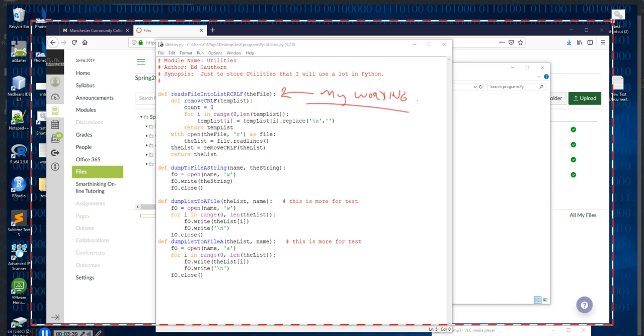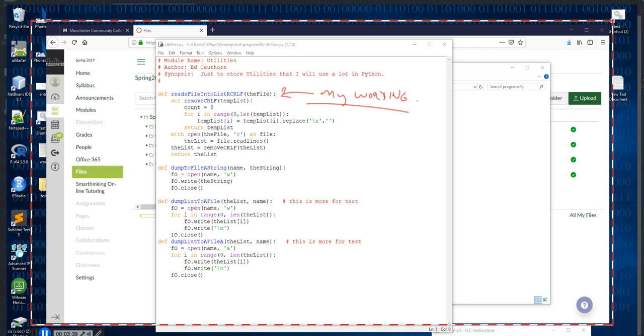The reason I word it that way is so that I know exactly what the Python procedure is going to do when I go to implement it. It may seem a little bit long, but it's easier to be explicit than it is to be questionable. There is no ambiguity there. That reads a file into a list and removes the carriage return line feed.